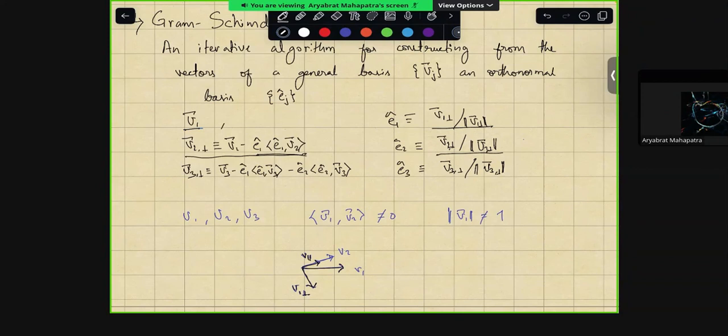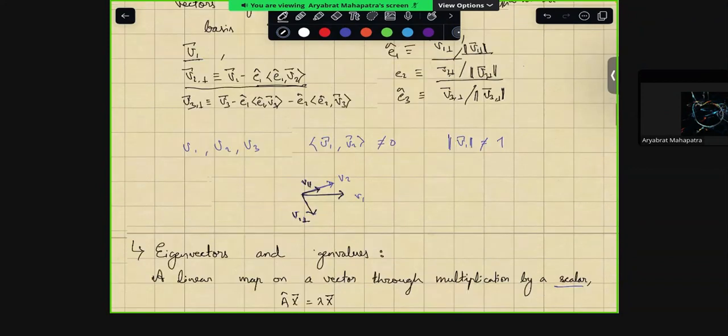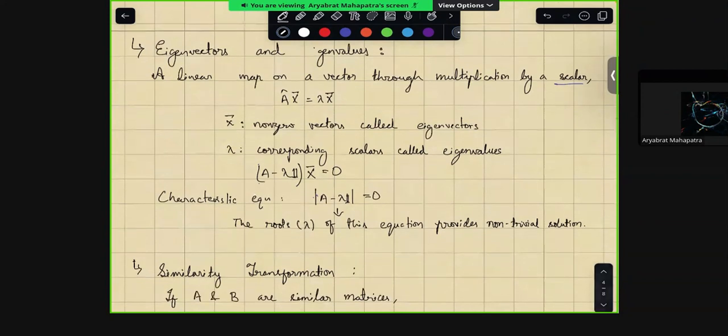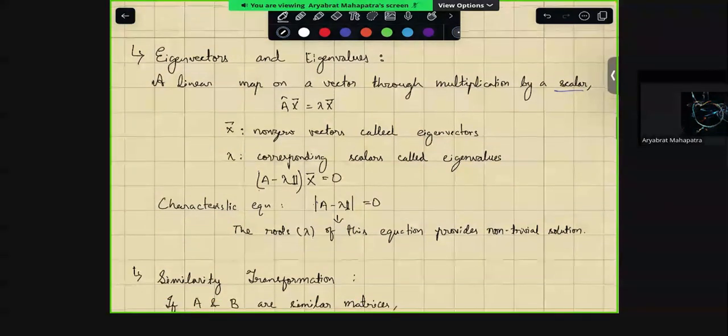So yeah, that was the idea behind it. And more importantly, as you go, you have other important topics, and that is your eigenvectors and eigenvalues. Here, basically, we saw how, for a given system of equations, we can pick out the non-trivial solutions, and eigenvalues are used to do that.